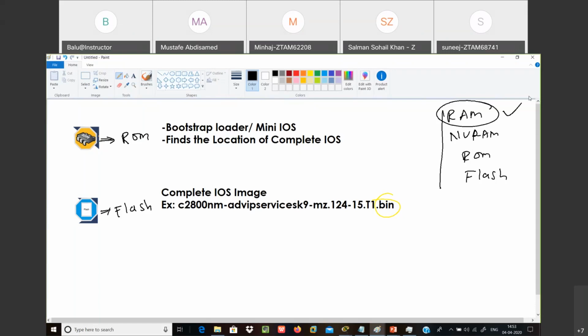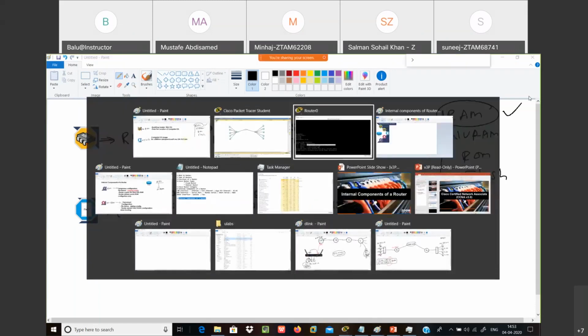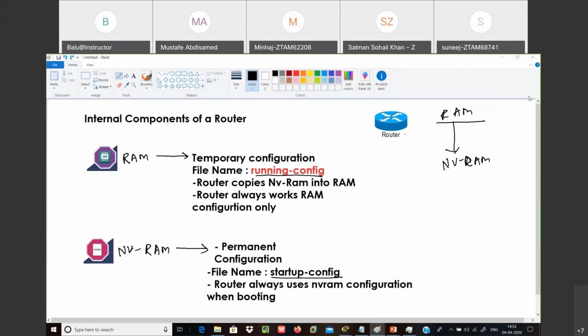Okay, guys? You can copy the notes. Let me show you the previous slide. Here are the internal components of a router, RAM and VRAM.